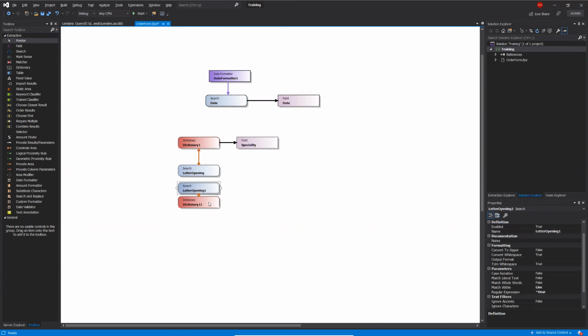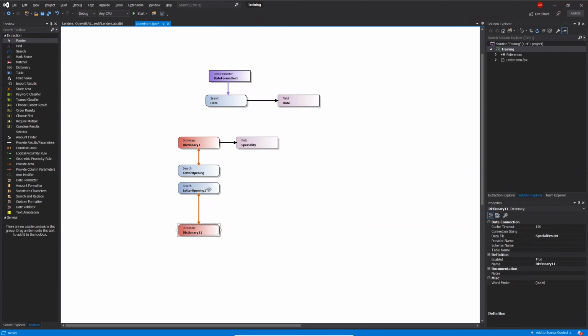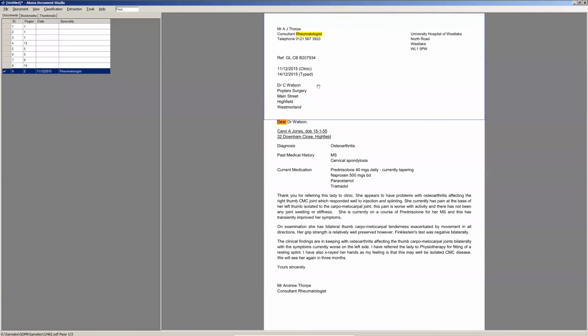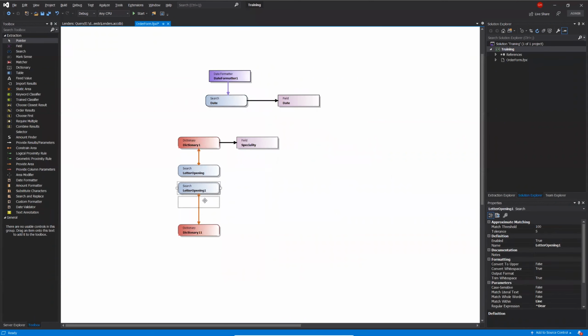And I'm going to have two goes. I mean, for this document, it works both ways, right? But I'm going to have two goes at getting the rheumatologist text out of here. The first is the one we've just seen, that we look for the word dear, we look above that, and we find anything in the dictionary. The second one is I'm going to look for the word yours, which is typically how a letter is signed off, and then look below that, and then again use the same logic of looking in the dictionary for the result.